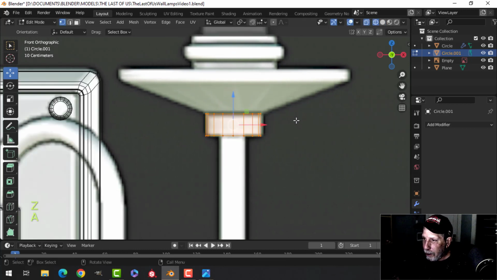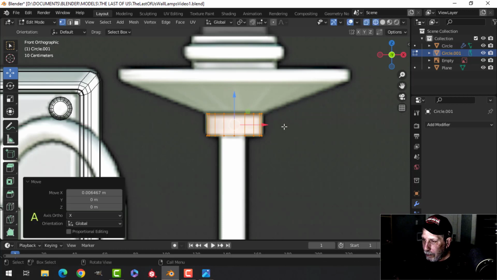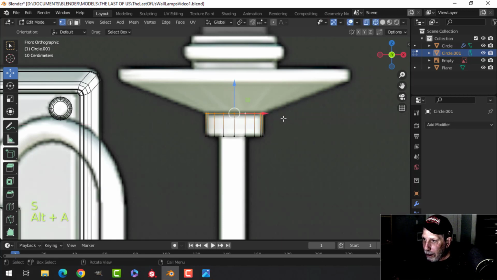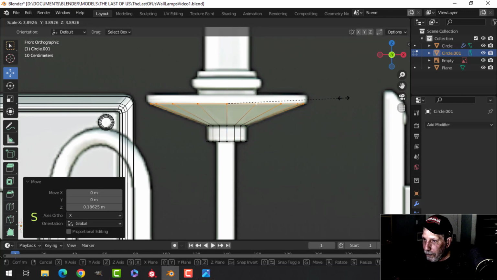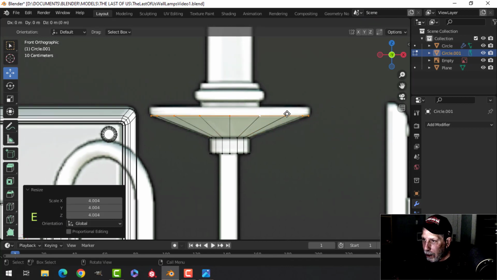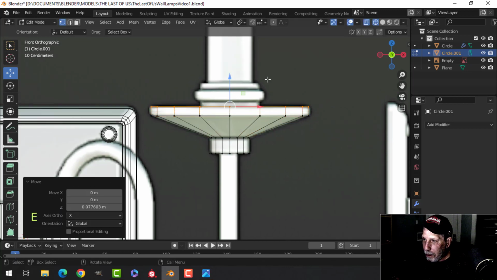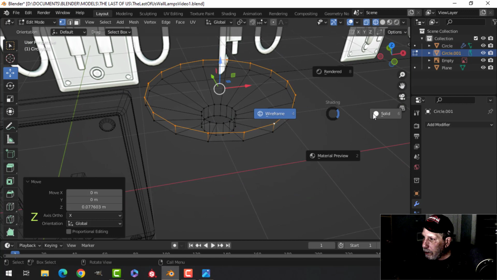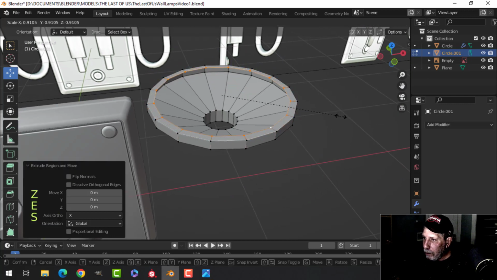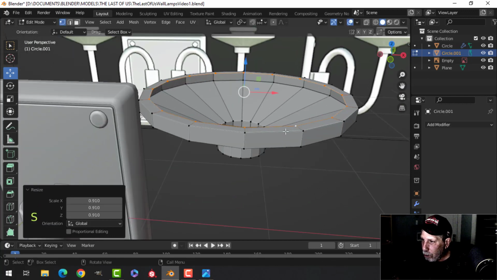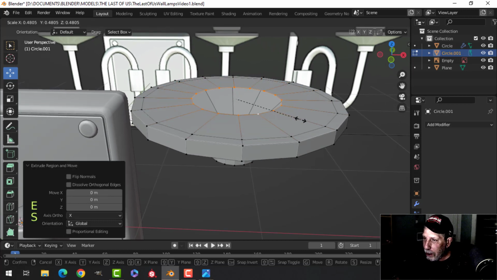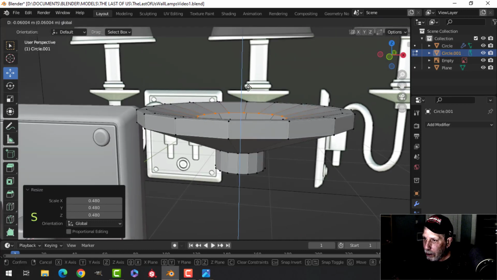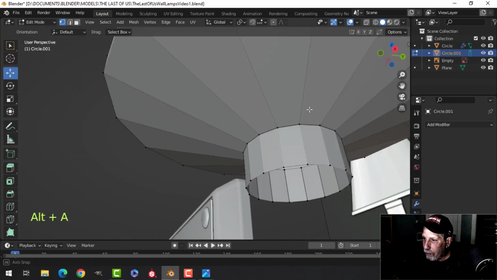Let's go into wireframe. I may just scale it a bit there. Grab that edge. E, pull up to here and scale. Fan it out to like that. E and come up. And then for this part, let's go E and come in a little ways like that, so we have some room so we can bevel these edges. And then let's press E again and scale it in, S to scale, and then just pull it down like that. And that's all we have to do for that.